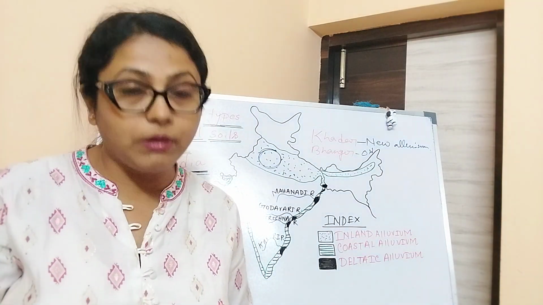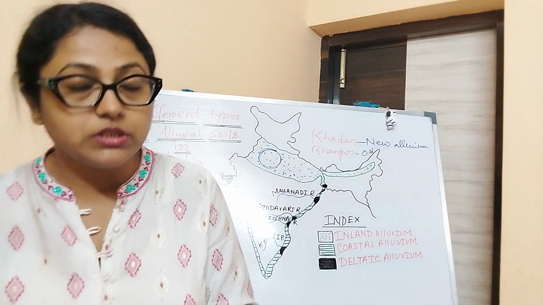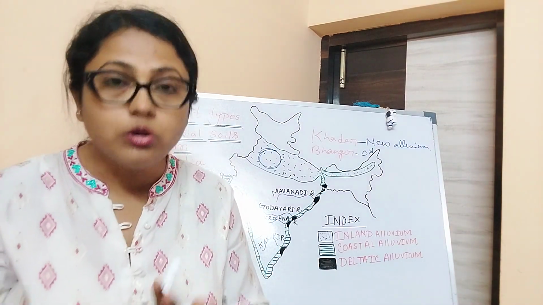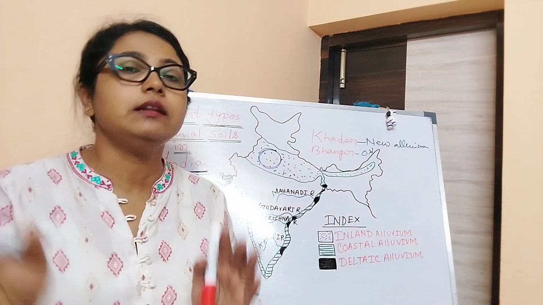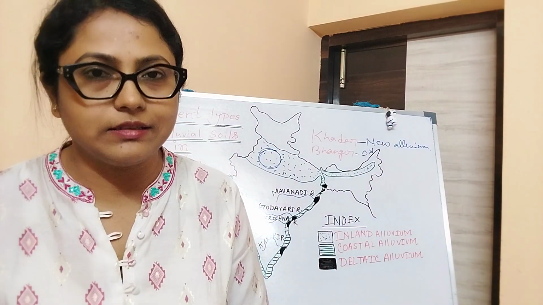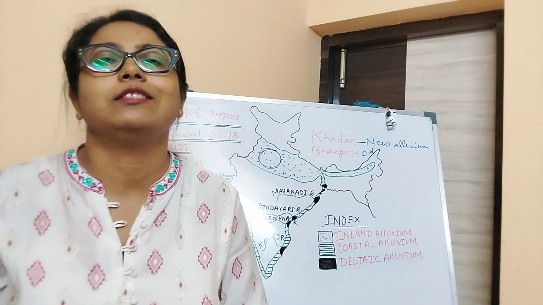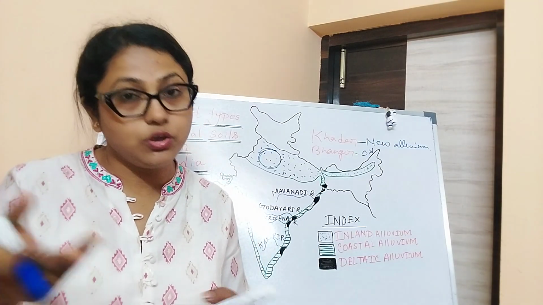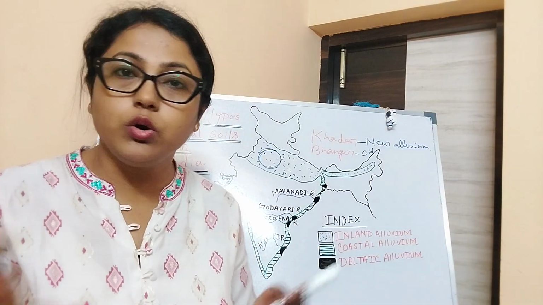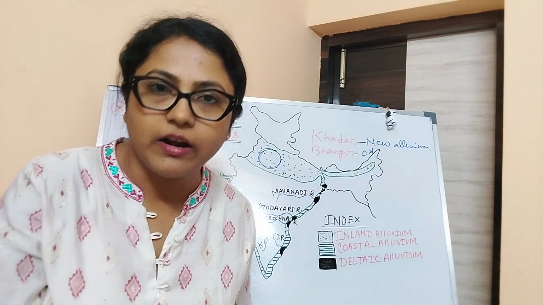So Khadar can be found along the floodplain region, and along the deltaic plain region too, due to the deposition of new alluvium each year during the annual flood. Clear? So this is the difference between Bhangar and Khadar. So you can understand which one is more fertile. Definitely the new one will be more fertile, the old one will be less fertile. So Khadar is more fertile than the Bhangar.